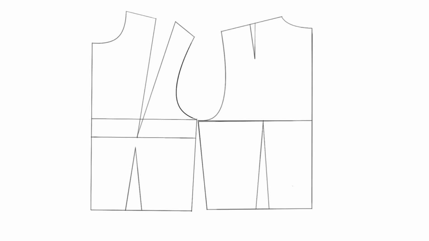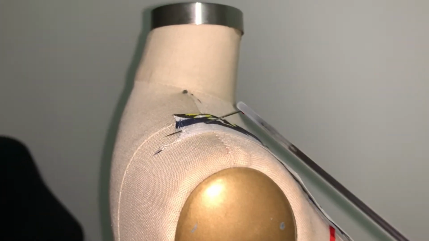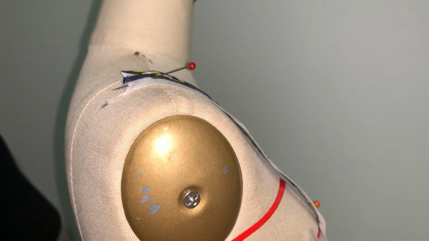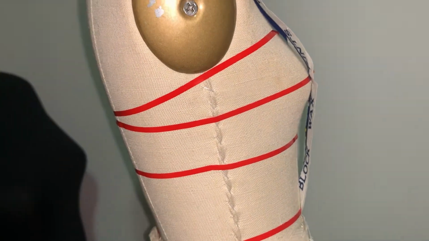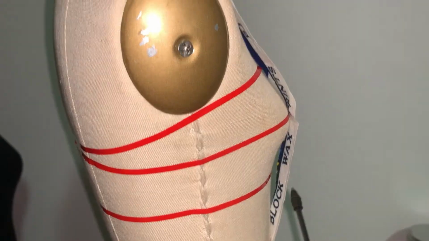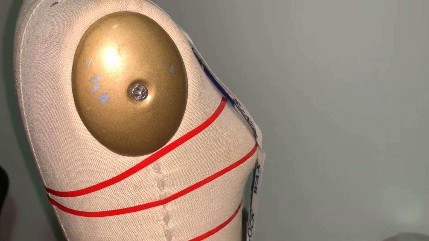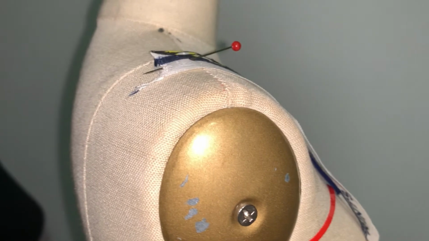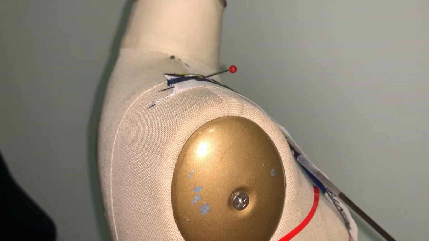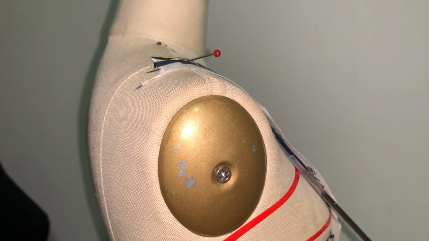The problem is that the basic bodice pattern is constructed in such a way that it hangs from the neck and goes down and hits the bust point and then goes straight down to the waistline without molding to the whole of your body. For example, the under bust area as well as the area between the bust point and the neck. So in this tutorial, I'm going to be showing you how you can use what we call contouring to deal with these fitting problems.